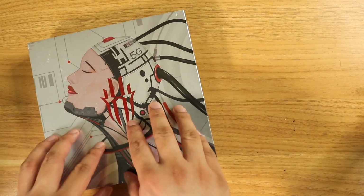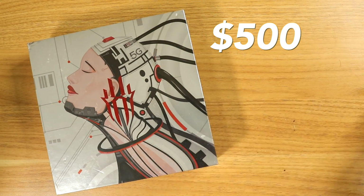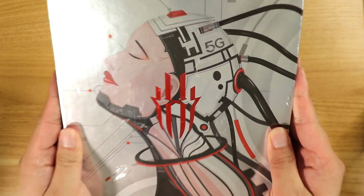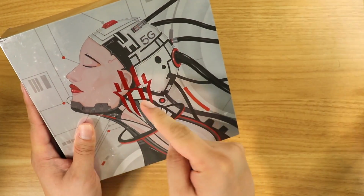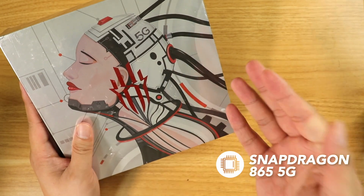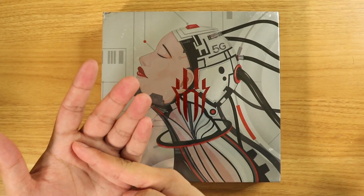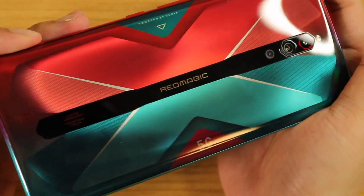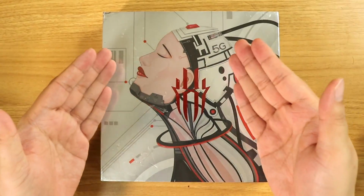And it's also super cheap. About $500 US. What? Yes, that's right. It is available even in the US. And it's currently the cheapest phone, $500 with Qualcomm's fastest chipset. It's got gaming peripherals, shoulder buttons for first-person shooter games, and it's even got RGB lighting. That is awesome, just like a PC.